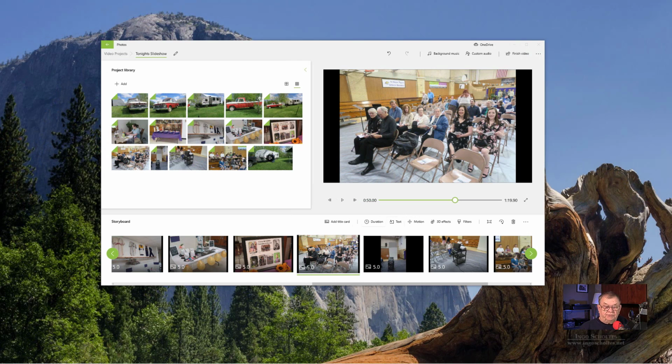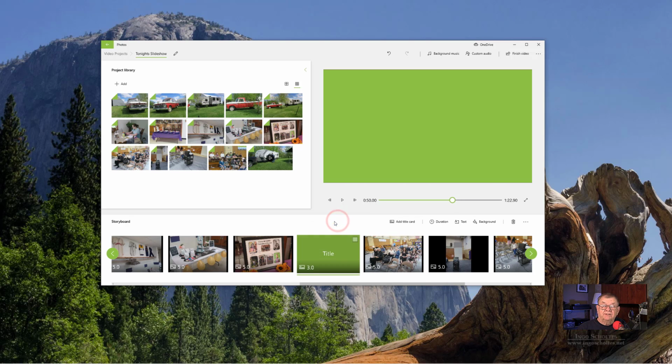Okay, after we've set the slide timing, I want to go over this little menu we've got here. First, we have the Add Title card, which does just what it sounds. It'll add a little title in front of, well, wherever you currently are at. Let me show you here. If you click on this, it will bring up a screen, and the color is editable. You right-click, and you can edit.